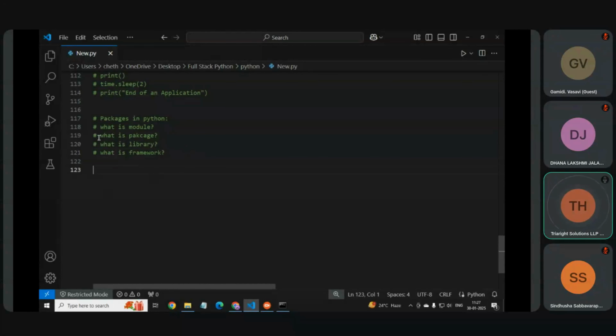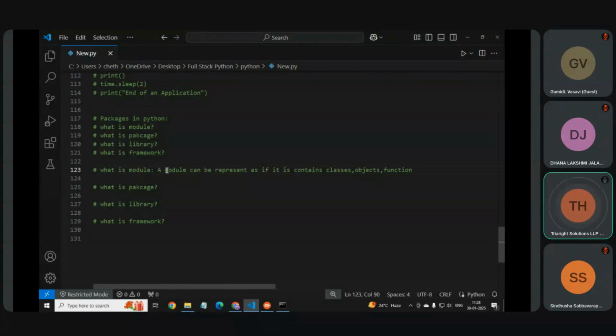So let's see what is meant by module. A module can be represented as something that contains classes, objects, functions, methods, variables.